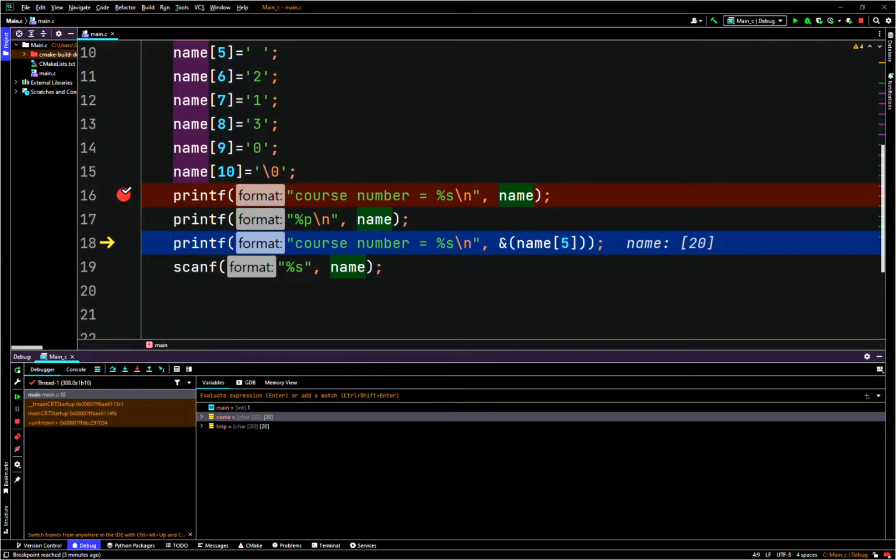So now we're going to print the course number equals %s, so we're going to get the address of name of array index 5, but we're going to get what's stored there as a string.